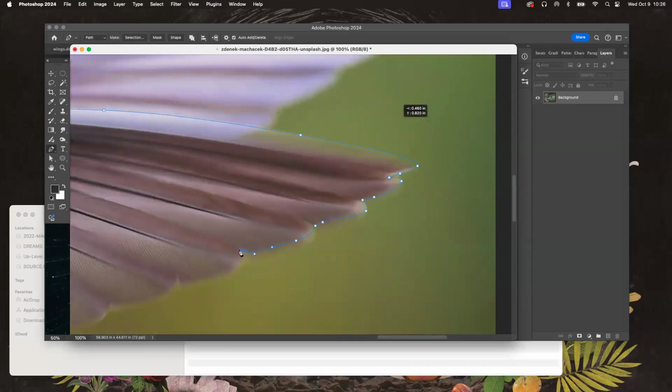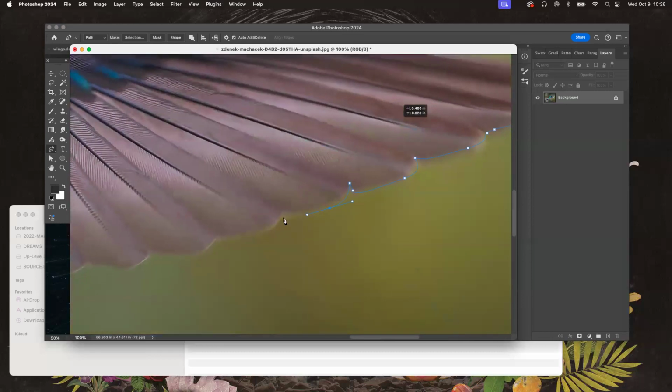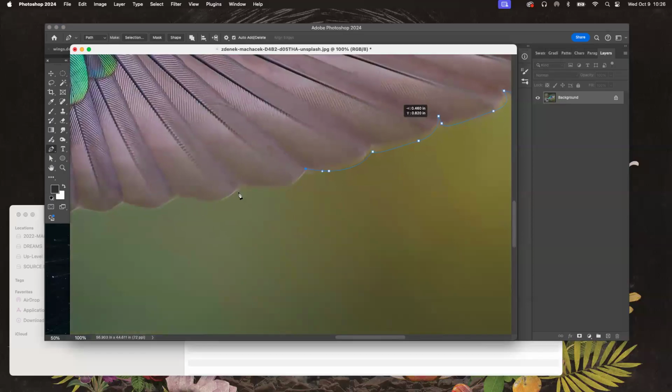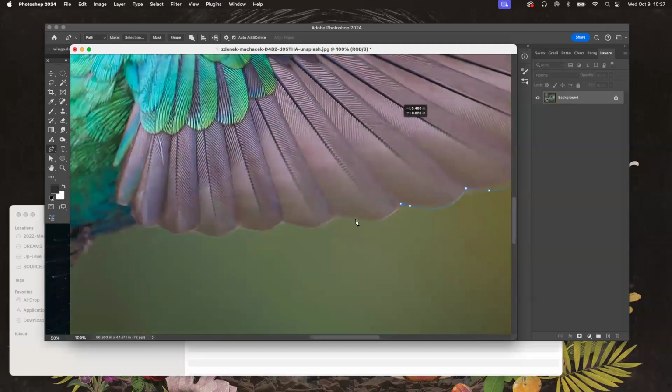And again, that's your preference. I don't like the curvature pen tool. My hand just flows quickly using this pen tool. I think it's just because I've been using it for so many years, so I've gotten really used to it and I can do it pretty quickly. But again, there's a curvature pen tool and there's a free form pen tool. Neither one of them works well for me, but I highly recommend that you experiment with all of them and see which one feels better to you.